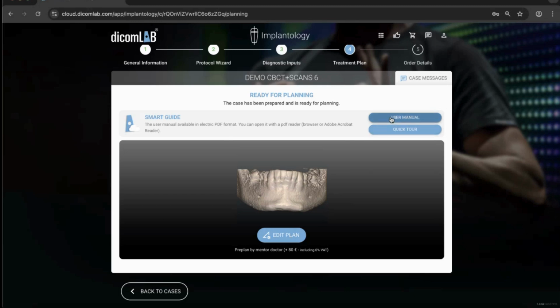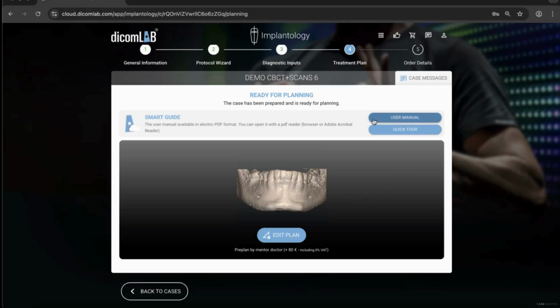At the first opening of the new software, you have to scroll through the user manual. I really suggest to quickly run through it. But if you find it too long, then there's also a quick tour, which is basically simplifying and gathering all the important information for treatment planning and how to use it. Since you are familiar with our old version of the software, I think you will pretty quickly find yourself around in the new version.